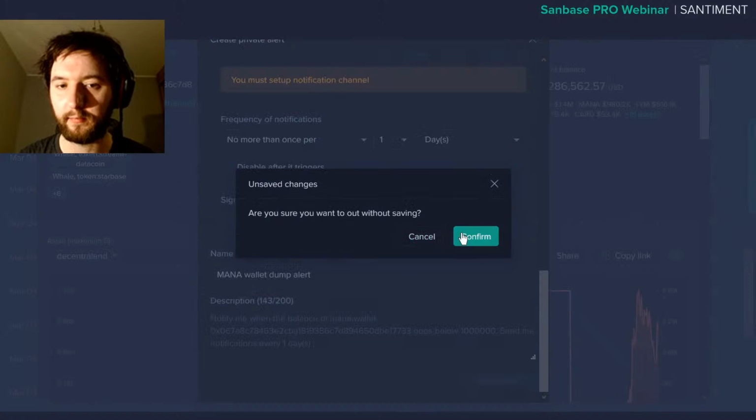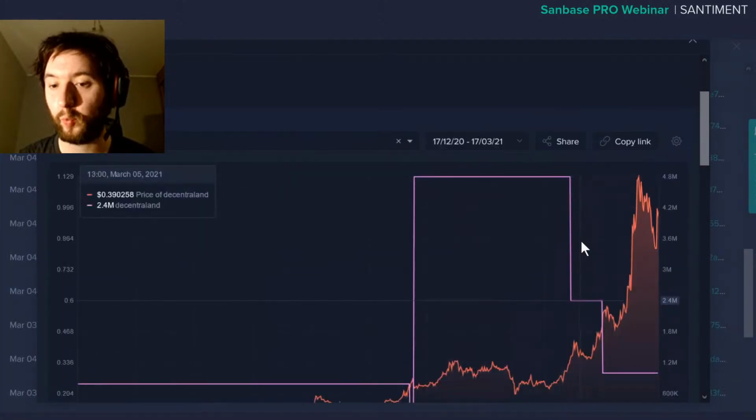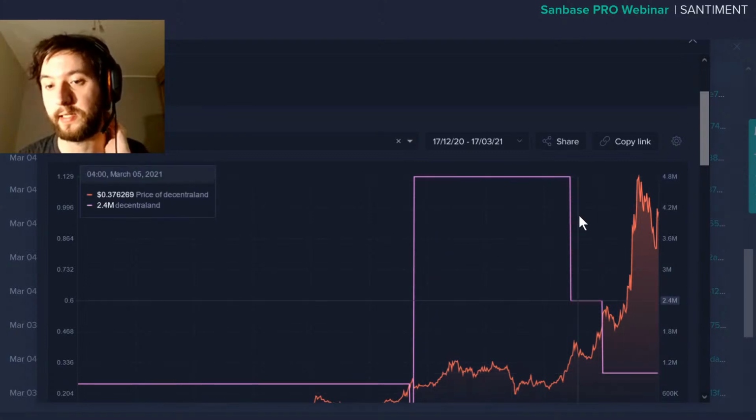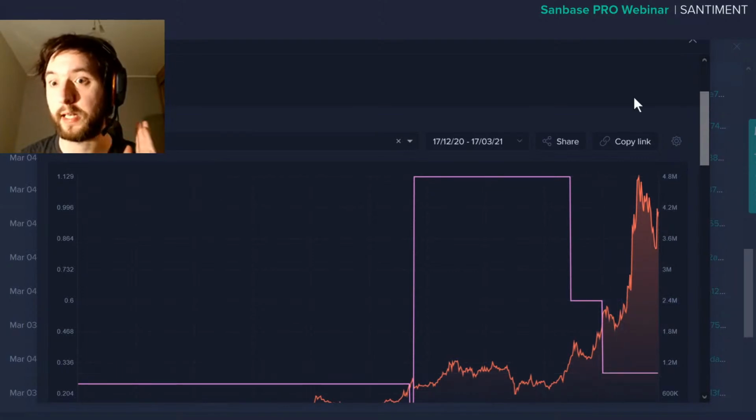And this is then confirm. And this is then what is going to happen the next time that this address starts to shed some of its mana. You're going to get an alert saying, look, this address is starting to dump the remaining Decentraland, so you might want to be on the lookout, especially if it happens during a price rally, because it seems like it is able to catch the tail end of a pump several times already, right?